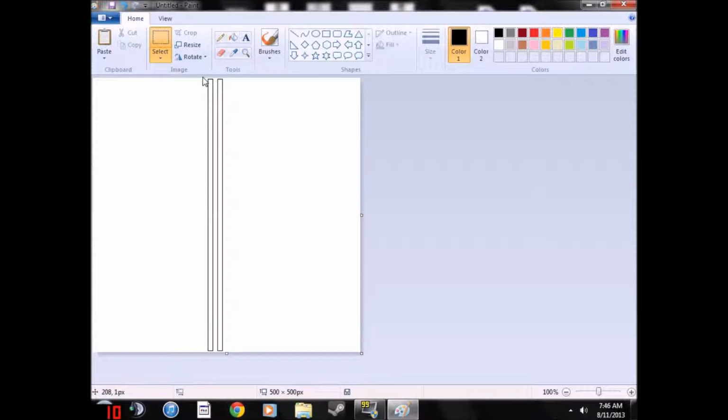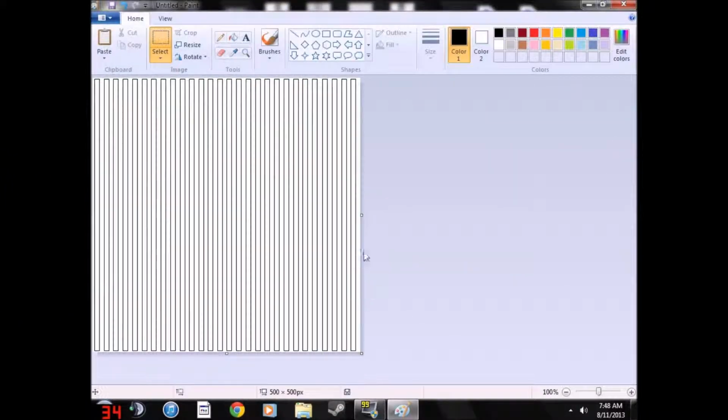And now since I have two, I go up to Select. I'm going to copy those two and do the same thing here. Try to make sure they're about 10 pixels from each other. This can be a little bit tedious, but once you get it set, now I have four that I can copy. And I'm going to continue to do this until my canvas is filled up. And now you see we have the entire canvas or page filled with our vertical rectangles.